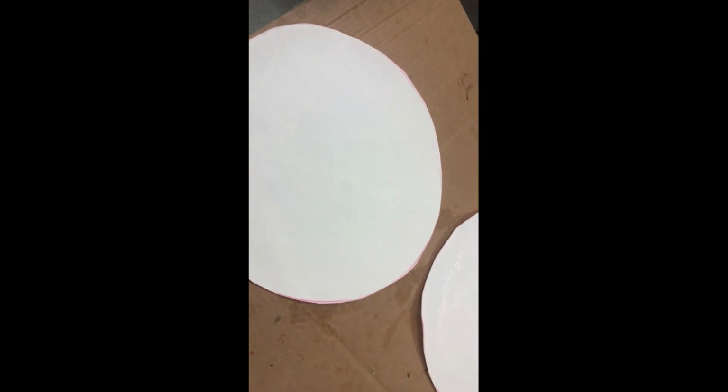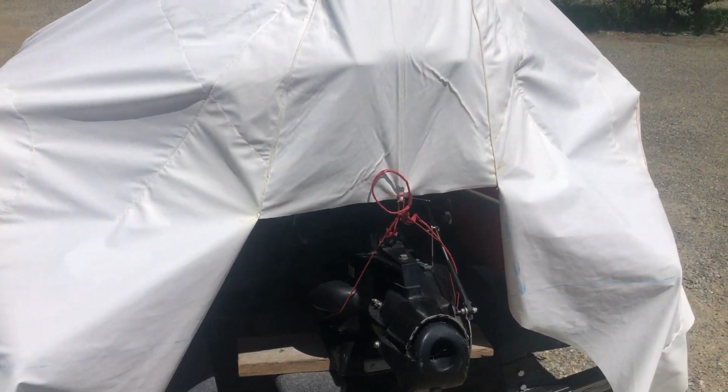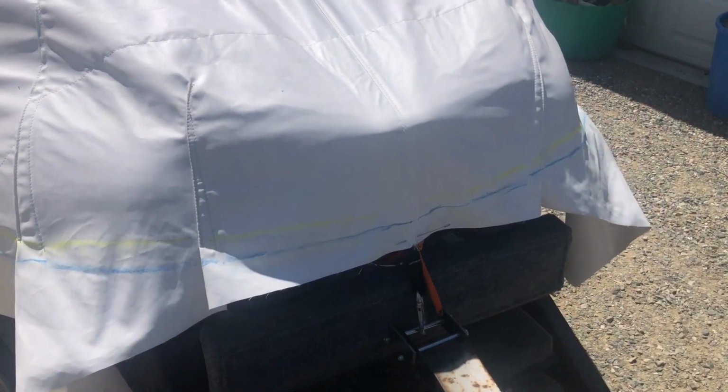So I transferred the chalk to the inside of the cover, and then I cut my circular reinforcements, sprayed them with some glue, and I'll glue them in place, then I'll sew them. Okay, I've got the back all darted out, sewed up. All the reinforcements are put on. Got to cut out a couple of holes here for handles that I actually strap it to the trailer with. Got the edges marked all the way around. Now it's time for the boxing.